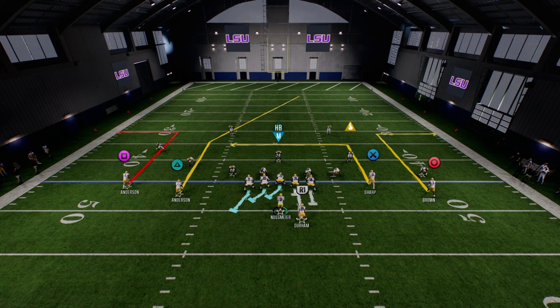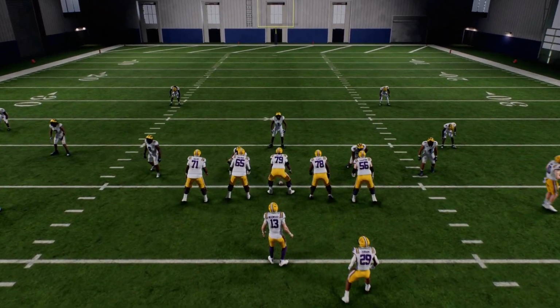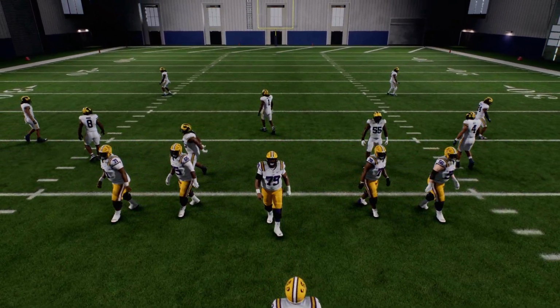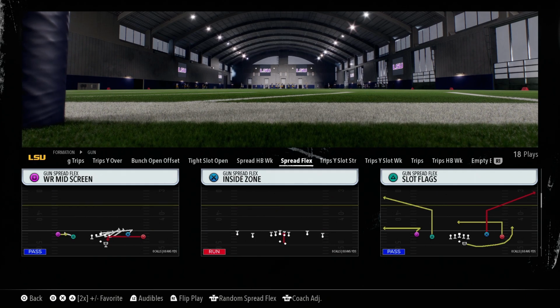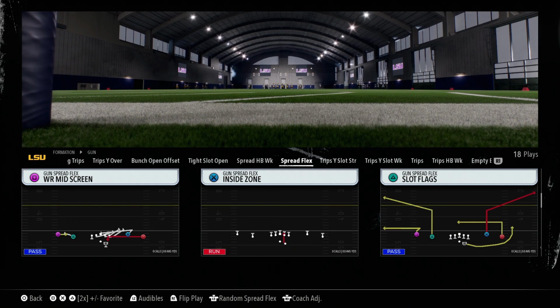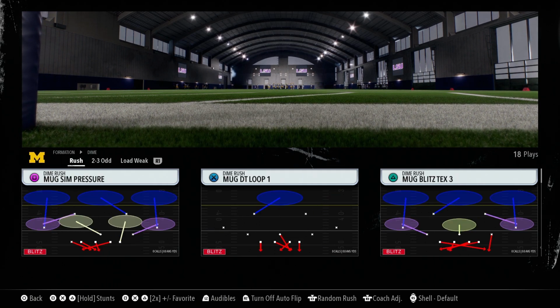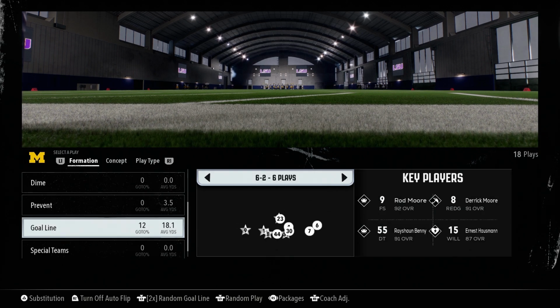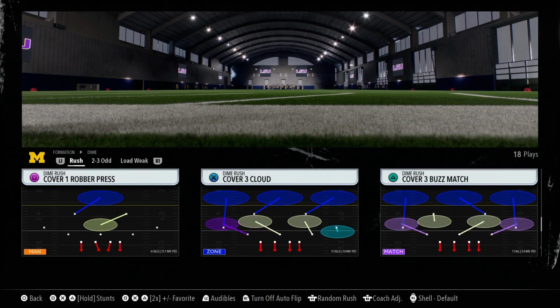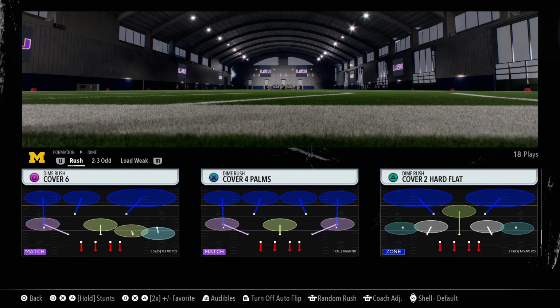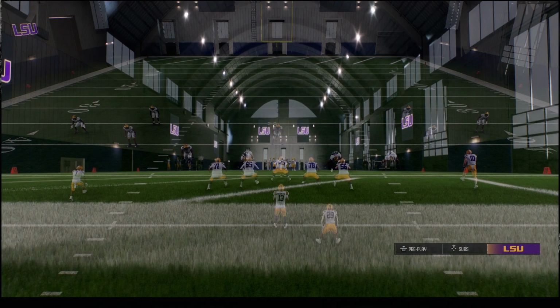The crazy thing about this is that a lot of people will run a seam post or run a seam right up the middle of the field. But let's say we can't identify it, we know it's a custom type of thing. Let's say we come out in the same identical play, and they come out in a dime, in a cover 6, but they changed the shell to a cover 1. So this is not a cover 6.